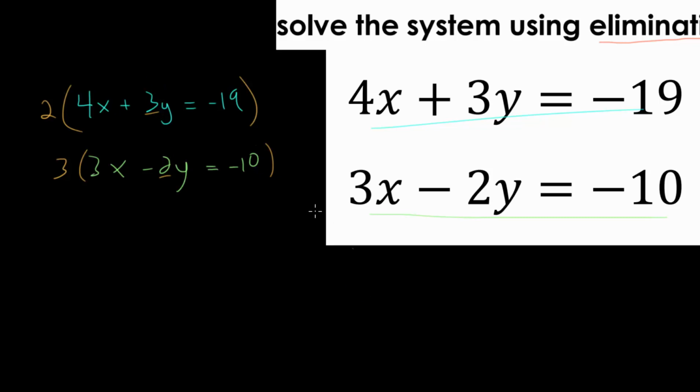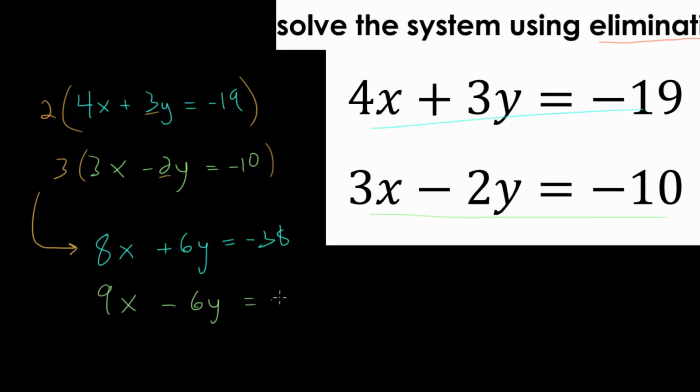And from there, we could just add the two equations. And we would get 8x plus 6y is equal to -38. And for this bottom equation, we would have 9x minus 6y is equal to -30. And now that we matched up the coefficients on y so that they're opposites, we need to ask the question, should we add or subtract this bottom equation from the top one? And since these are opposites, we should add these because 6 minus 6 is just 0. We would end up with 0y and eliminate this y variable.